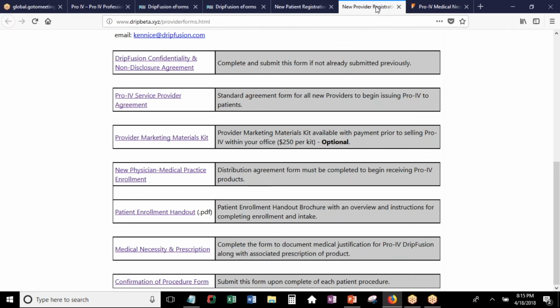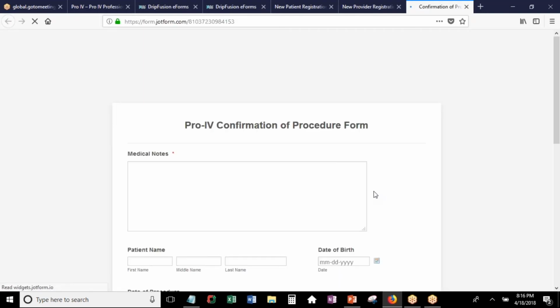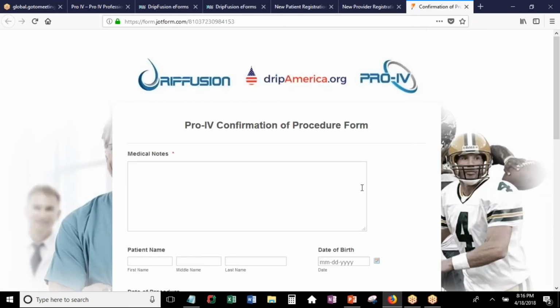Okay, so after we receive these forms, you call Johnny Appleseed again. Hi, it was nice. You meet the requirements. We've received your medication, and you're going to schedule him to come in for the next 6 or 8 weeks, whatever you determine. And then you're going to complete a confirmation of procedure form, which is the last form here. So just as you would in a normal patient.